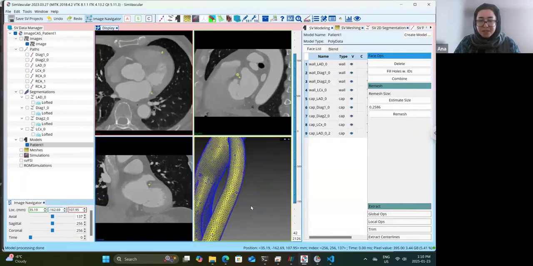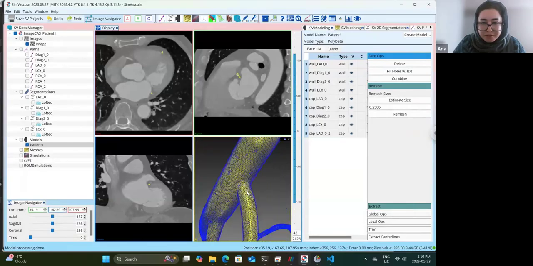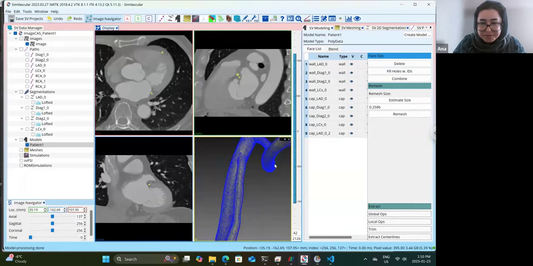So let's see, yeah, it was done. Okay, the much more beautiful edges we do have here. And let's take a look at the edges on the cap.